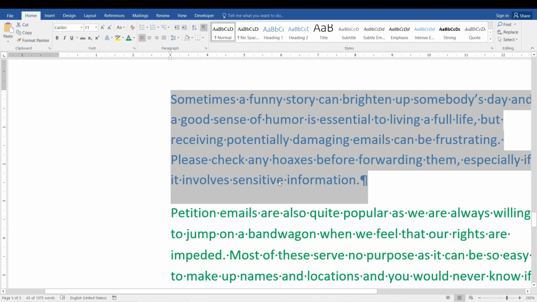That gray area is the after paragraph spacing. There's no gray area before the paragraph, so that means there's no paragraph spacing before. Paragraph spacing before is 0, paragraph spacing after is not 0.